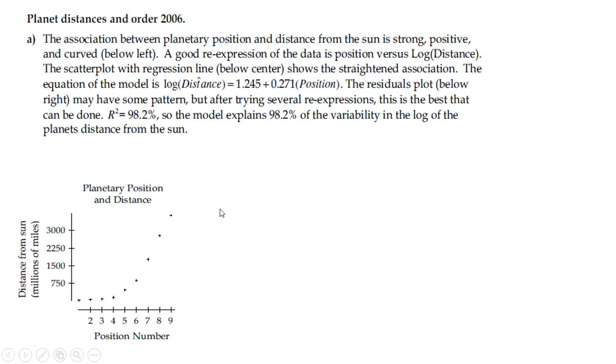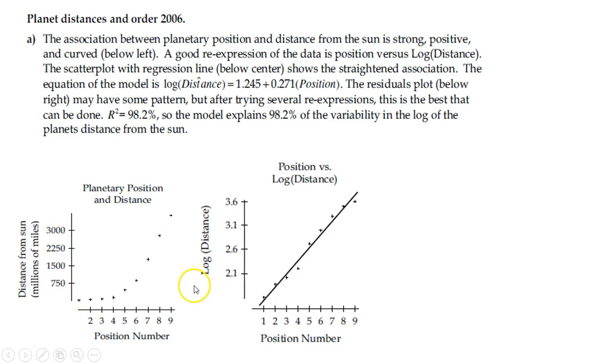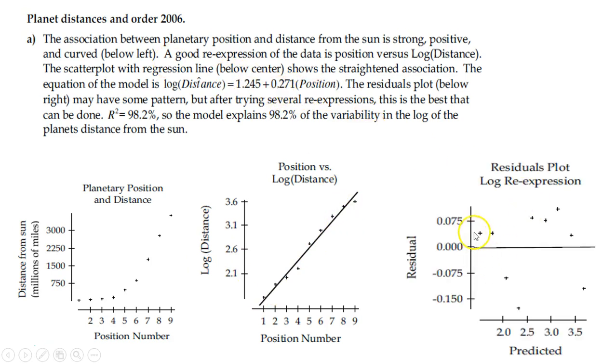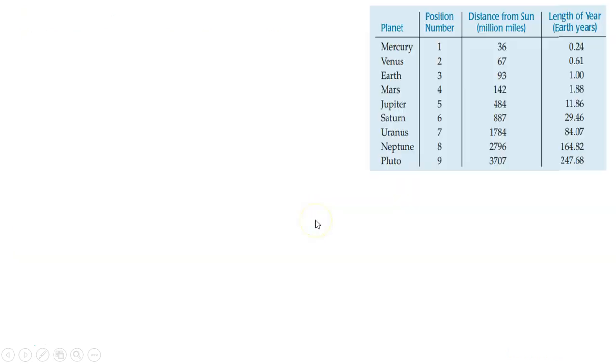So here is the position and the distance, and if you notice, it kind of looks exponential, and what they're getting at is if it looks exponential, if you log these, it'll drop them down more and make more of a straight line out of it. So if I log just the distance, notice that it does become a bit straighter, which is what is happening there with the points. And with the regression, I'm not really noticing a model with that regression either.